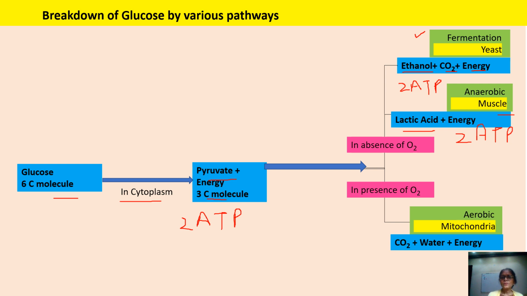The other type of respiration which occurs in presence of oxygen occurs in mitochondria. And because it occurs in presence of oxygen, it is a complete breakdown of pyruvate to carbon dioxide, water, and energy. From this energy, 36 ATP molecules can be synthesized. And the energy released after the breaking up of ATP is utilized by the cells in doing the cellular activities like cell growth, cell division, or for transfer of materials in the cell.